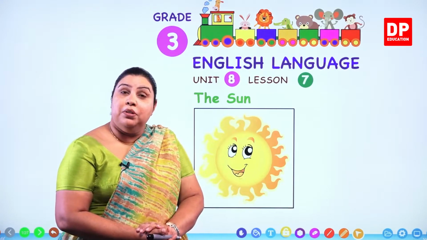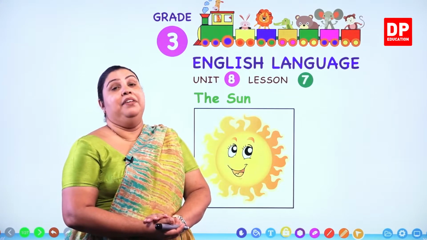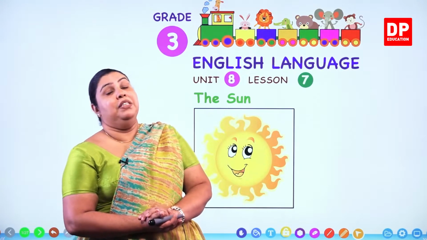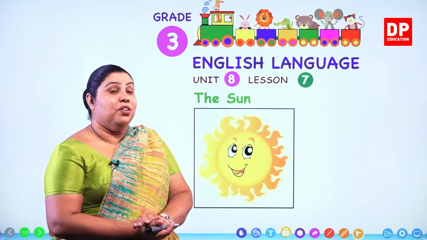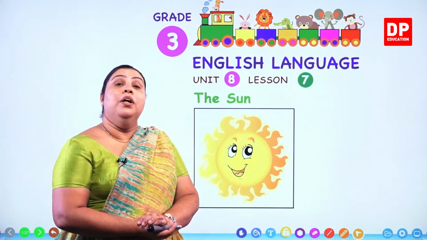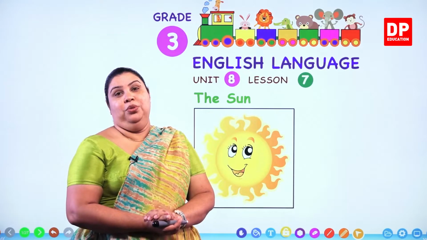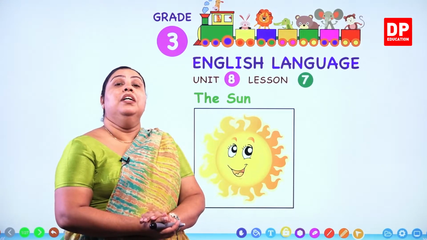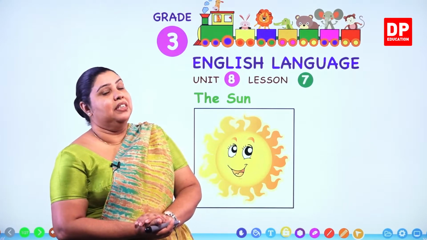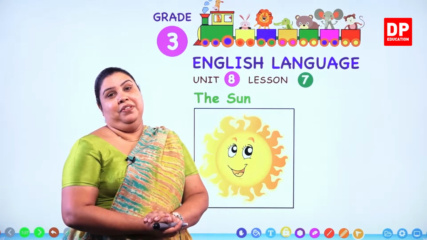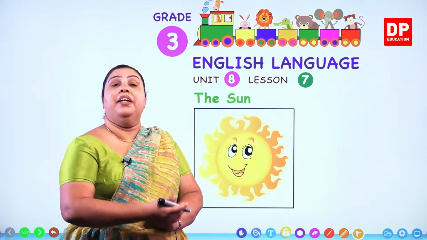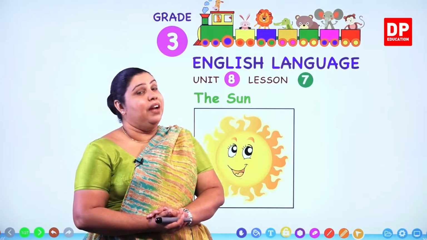I hope you can remember the lessons that we have already completed. We spoke about my home garden. Then we spoke about plants, trees and bushes. Then we spoke about the parts of a tree. And then we spoke about how to make a seed grow. Then we spoke about how important the leaves are. We spoke about different types of leaves. And we spoke about so many things which are related to the world around us.